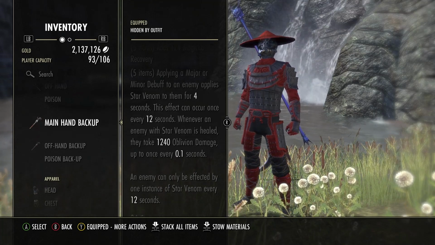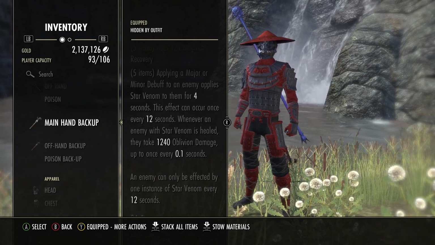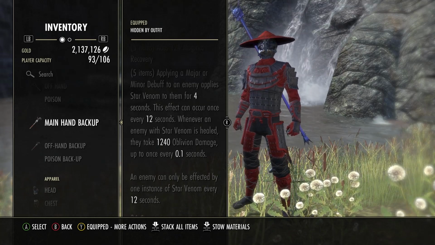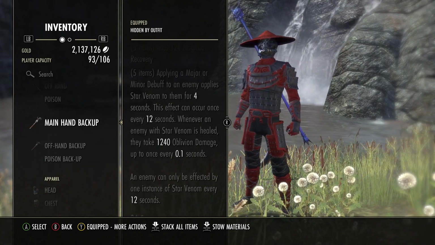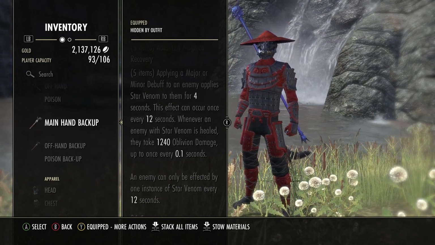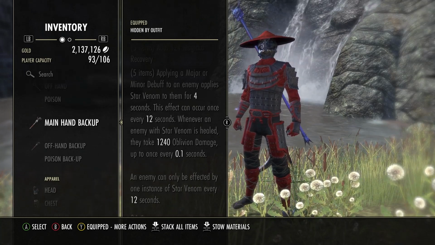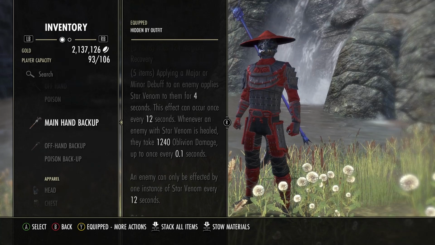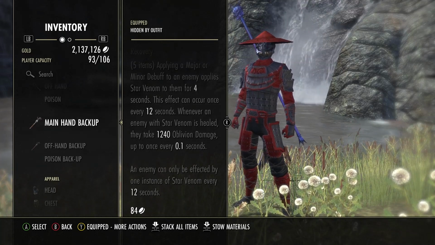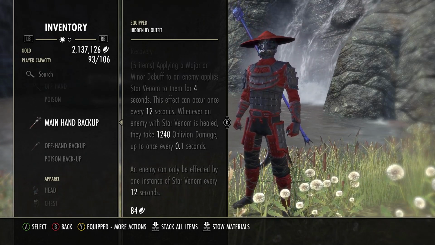You're not going to. It's never going to happen. That's just in an ideal world where it's sunshine and rainbows. You're hitting someone for 10,000 damage a second. That won't happen. It is what it is. But it is insanely good, because it's just free damage. At the very worst, you're going to be doing like 5k. People have told me that it's annoying to burst. And an enemy can only be affected by 1 instance of Star Venom every 12 seconds, so it's a 12-second cooldown.